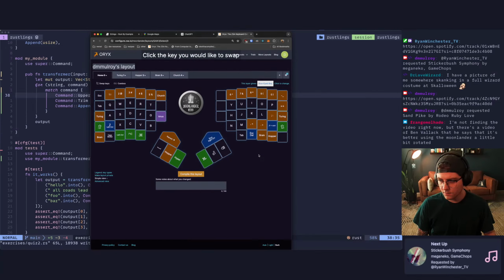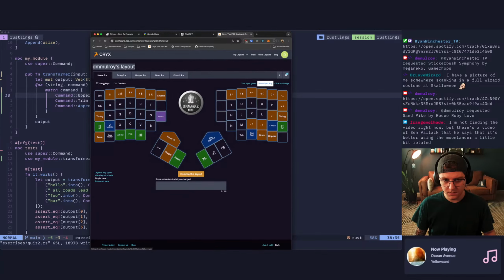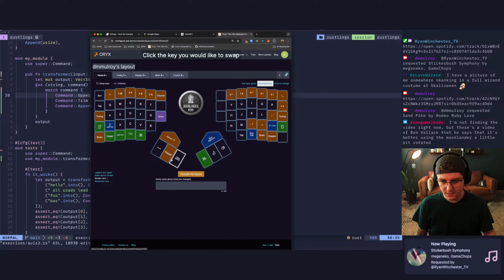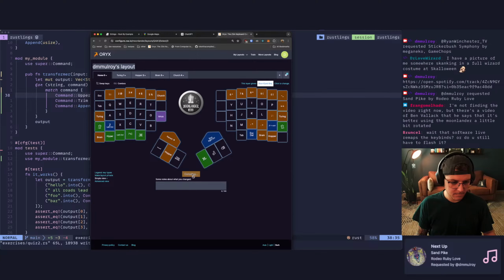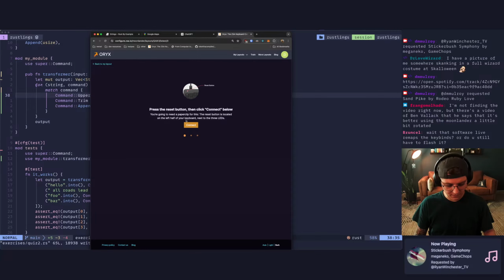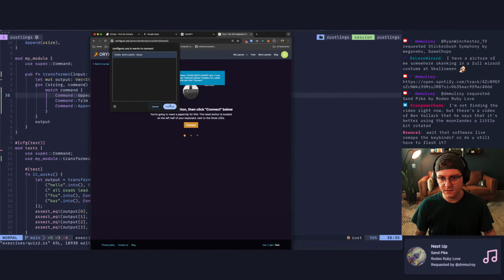That's not bad. I can go down there pretty easy. I also kind of want to move this. I want to swap you to there because I keep accidentally bumping this when I'm hitting Z and it's capitalizing stuff. So I think I'm just going to move that there for now. All right, let's compile that layout. I still have to flash it, but it's really easy to flash.